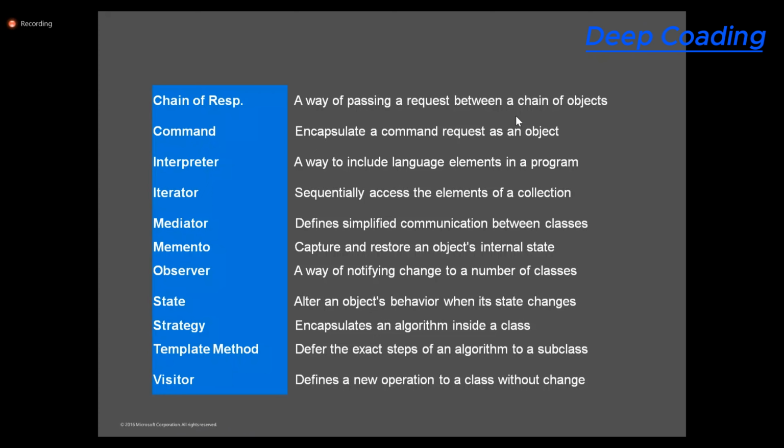And see, iterator means sequentially accessing the elements of a collection. It is a built-in pattern which we use. That means if anybody asks, do you know any software design patterns? Obviously you will know. Any technology you are learning, at least 4 or 5 design patterns you will be working with. But you may not be aware of them. Right? But you know them.